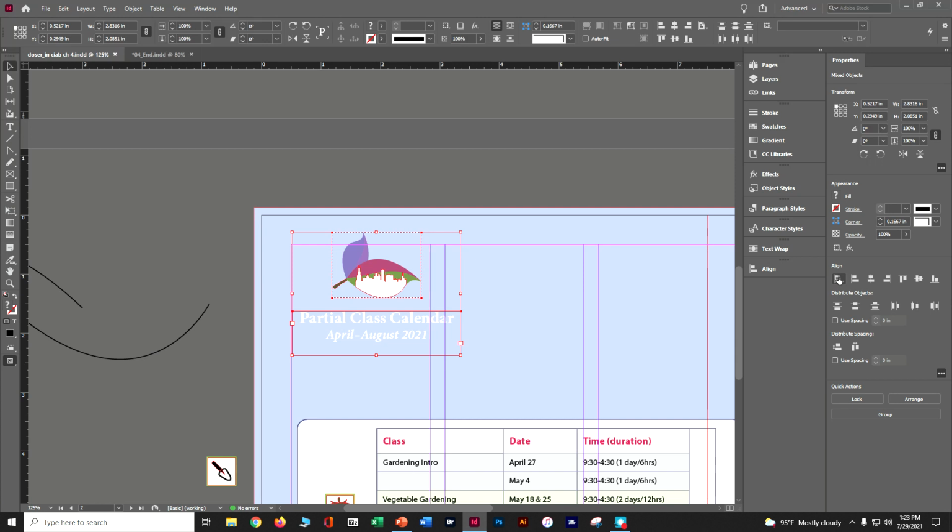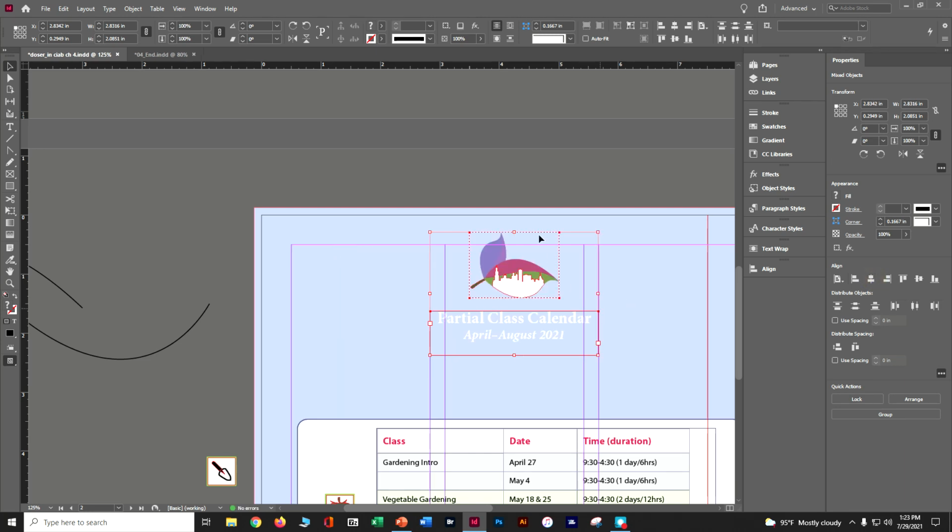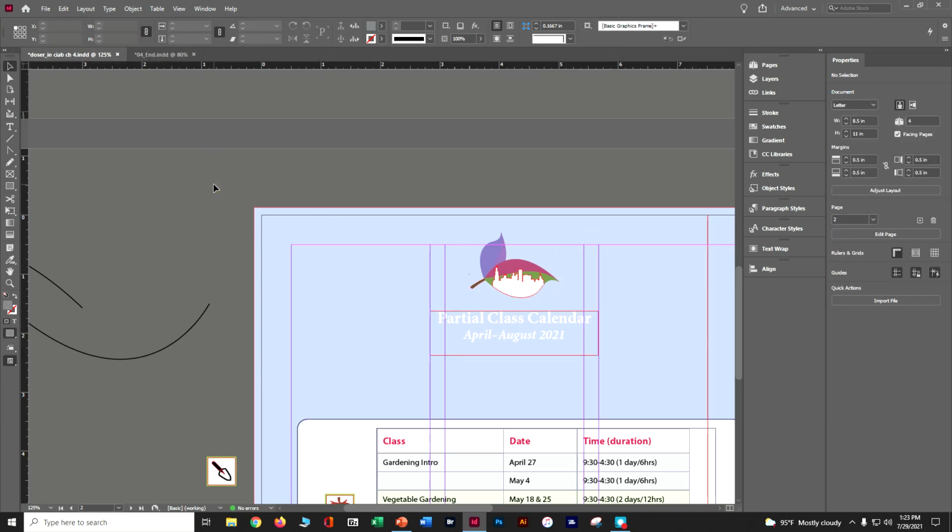So over here in Align, my first button says, what do you want to align it to? I'm going to align it to the page. And then I'm going to tell it to align the horizontal centers. So we want Align, that's Horizontal Centers. And see how it's automatically going to align it to the page for us. So there's a lot less guesswork. So I'm going to select on my pasteboard, do a Control S and save.